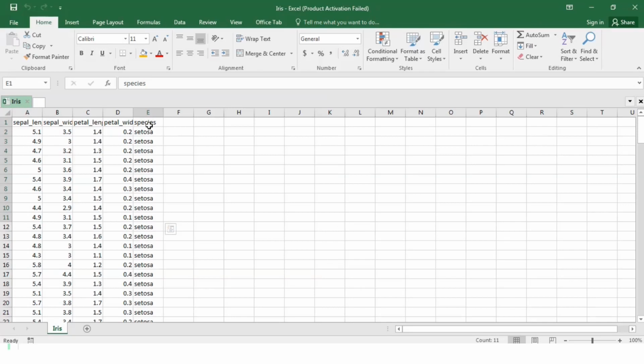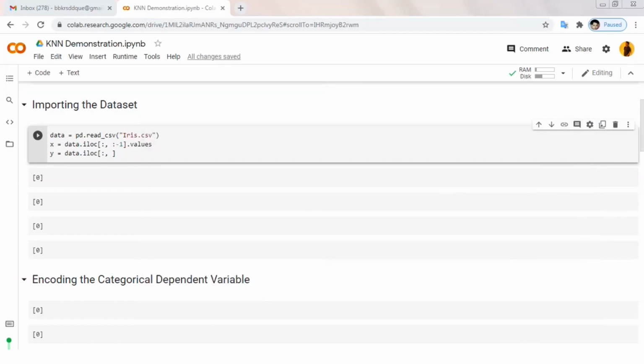That is the species column. Here you can see this column, the class column. The last column is indicated by -1 in Python, and .values, those three types of flowers. Okay, so that is the assignment for importing our dataset.